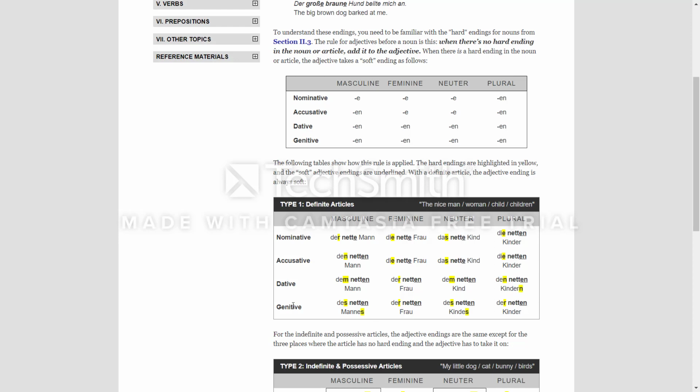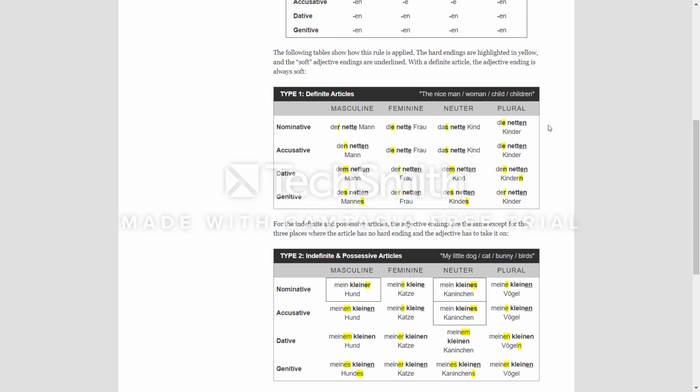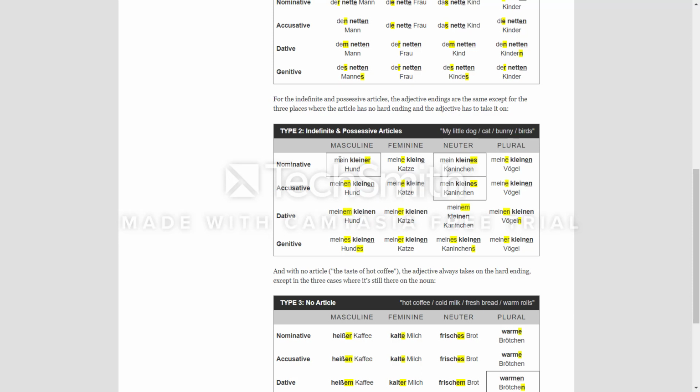The definite articles are always explicit about the case, so there's never any need to deviate. You can just repeat this table of spelling for all of the adjectives that follow a definite article. For the indefinite and possessive adjectives, we talked about stubs here, here, and here. It's not clear what the case or gender of these articles is. So we have spelling added to the adjective to make it clear.